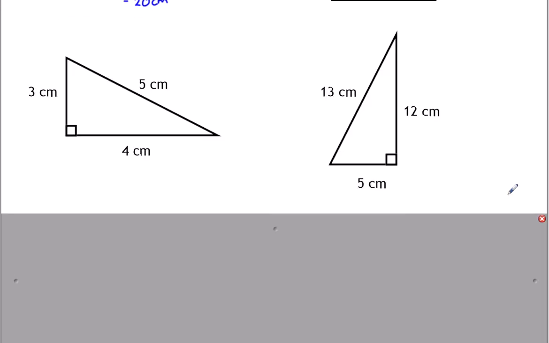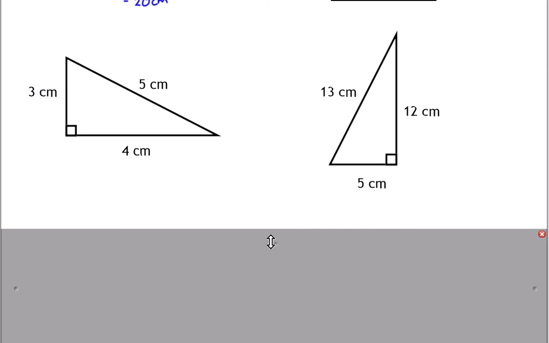Okay, then when you're ready, I'd like you to find the area and perimeter of these two triangles. So pause the video to draw them, work out the area and perimeter of the two triangles. Area for the first one then. Remember, it's base times height divided by 2. So there's the base, there's the height. We don't need this diagonal to do the area, we just need the base and the height.